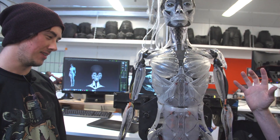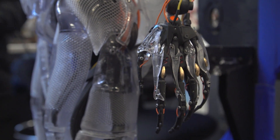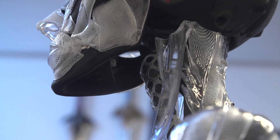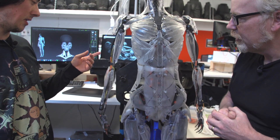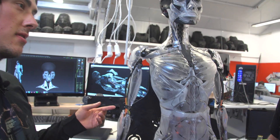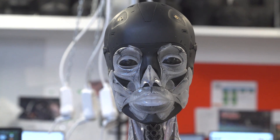What you're looking at is a collection of basically 3D printed objects — our clear resin, our black resin — there are laser cut components, model made components, 3D printed steel joints to keep the strength, and we've got 3D printed nylon for some of the limbs as well to hold their shape.